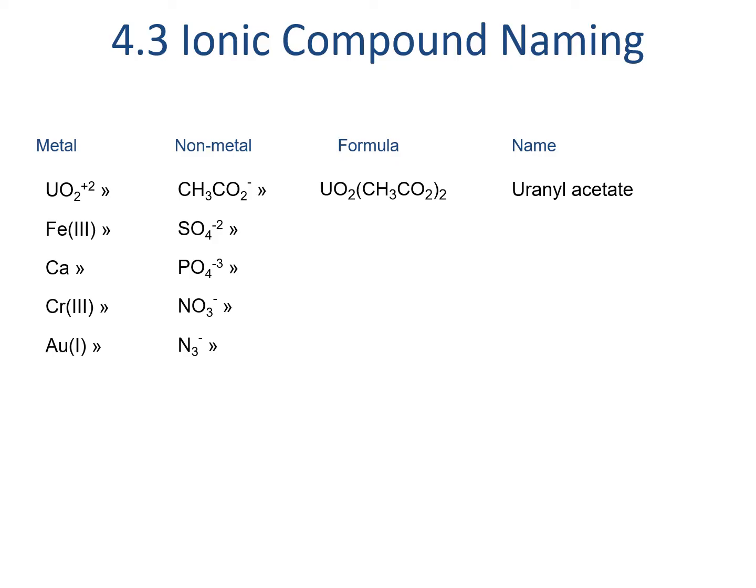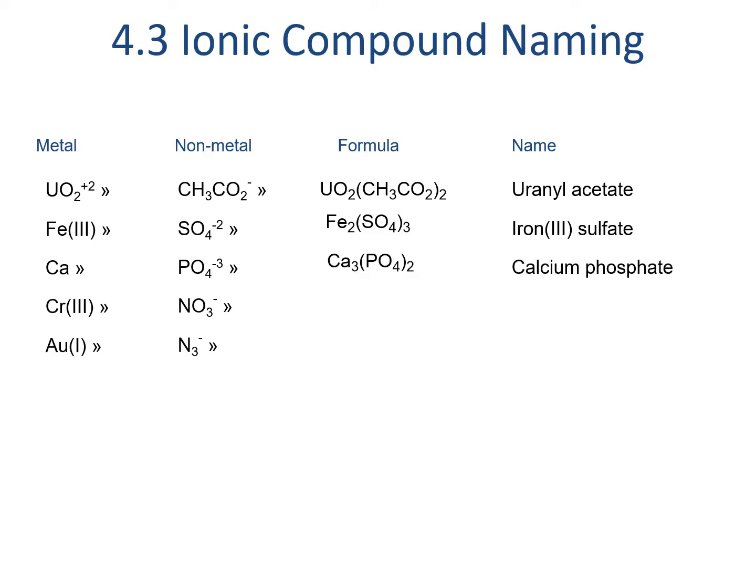The names of the ions that are shown in the next row are iron(III) and sulfate. Sometimes you'll see in old documents ferric instead of iron(III) as well. Since sulfate has a -2 charge, we need 2 irons, and since iron has a +3 charge, we need 3 sulfates. Notice that once again the sulfate goes in parentheses.